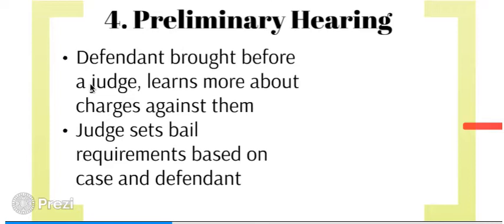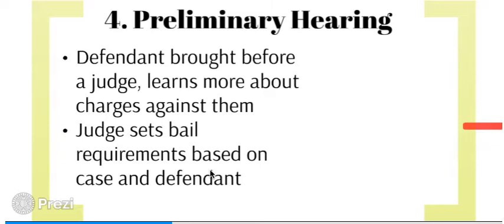A judge has to physically tell you what your charges are, and that is called a writ of habeas corpus. And then the judge sets your bail requirements based on the case and the defendant. So if Joe Dirt has never had another prior arrest made in his lifetime, Joe Dirt is going to get the smaller amount of bail that is recommended for the crime. So again, according to this amendment, you cannot have any cruel or unusual punishment or any excessive bails or fines. I hope you remember because there's a question coming up. So according to the 8th Amendment, hopefully you got that one right, all right, the judge sets your bail requirements.